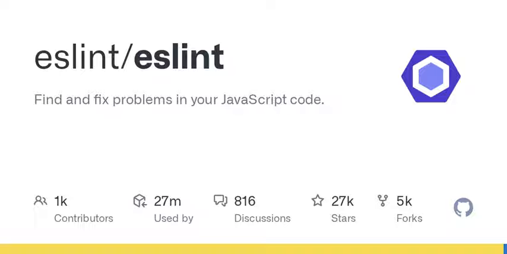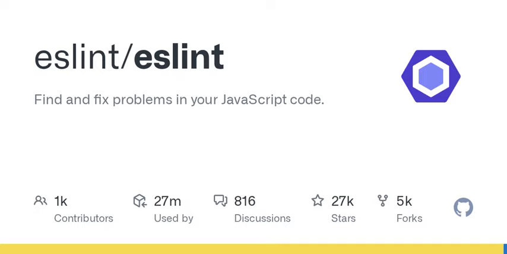For instance, it uses a tool called Espree for parsing JavaScript, which means it constructs an abstract syntax tree, or AST, to help evaluate the patterns in your code. You might be wondering, what on earth is an AST? Don't worry, we'll break that down. Imagine your code is like a detailed map. The AST is a structured representation of where all the paths lead, allowing ESLint to analyze your code effectively.